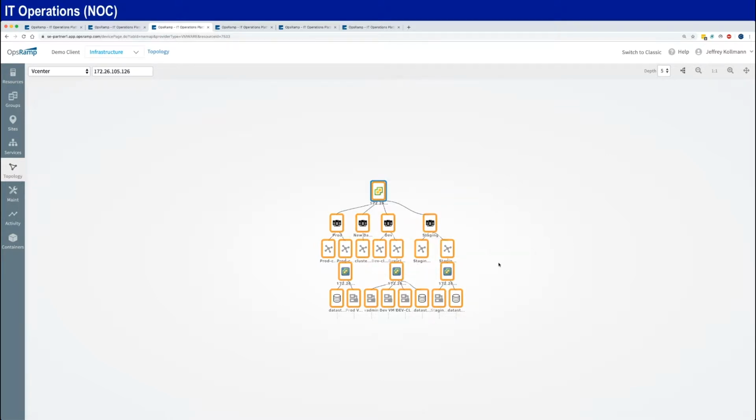And while this is a pretty picture to look at, so to speak, really the reason we're mapping these things out is so that OpsQ, which is our machine learning algorithms in the middle of the platform, can learn how to more intelligently correlate inbound alerts, and in this case, targeted towards topology. So if I lose this particular vCenter as a whole, we would correlate up all the downstream alerts so that I would only get one email, one text message, or perhaps one ticket opened in my ticketing system.